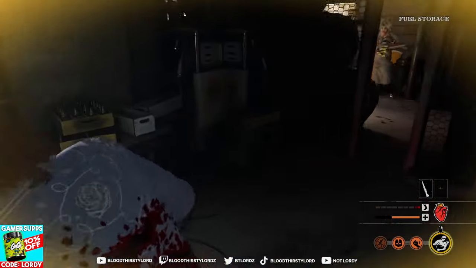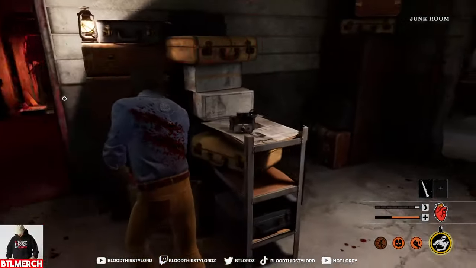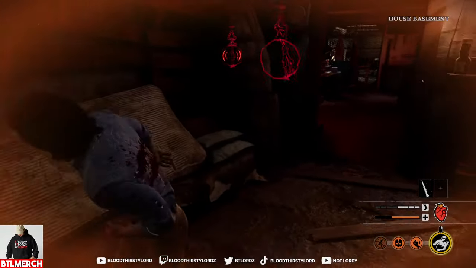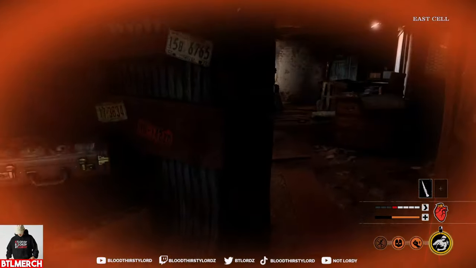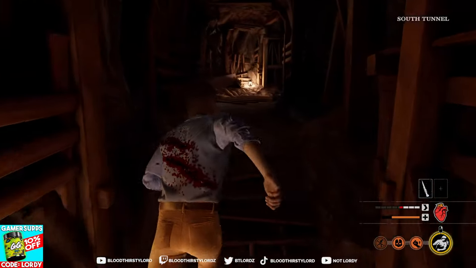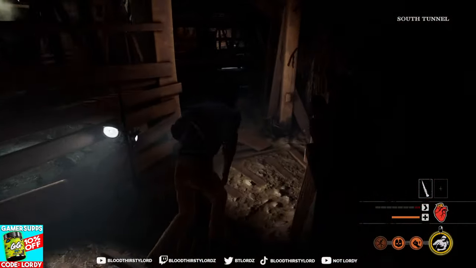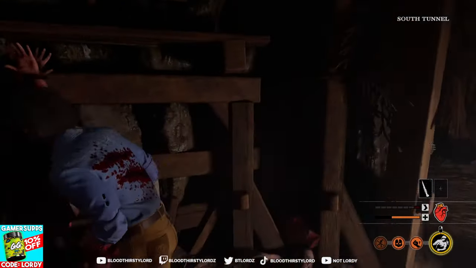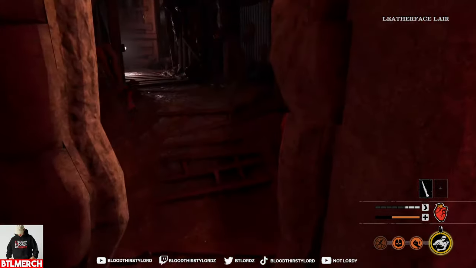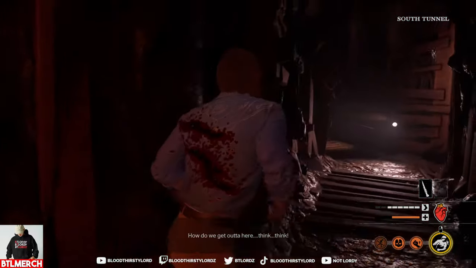They safe? Yeah, Hammer said safe. Okay, cool. As long as my teammates are safe, I'm happy. Oh shit, we're not safe. Chase me, which is good. My goal is to distract him. How do we get out of here?